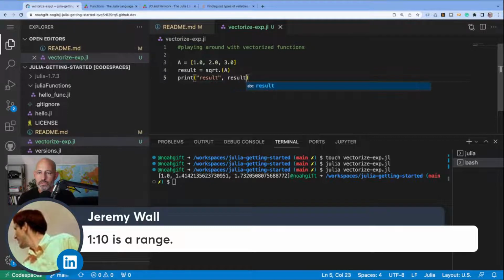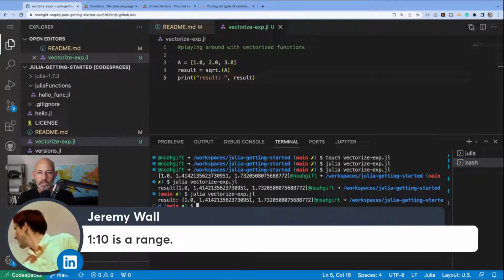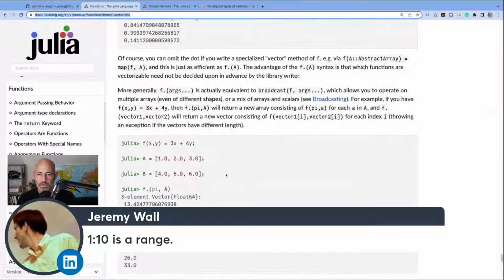I don't know what to do. Oh, yes, that works. But when in doubt, just mess around. Okay, so I got something. I wrote some code with vectorized functions. So definitely cool.